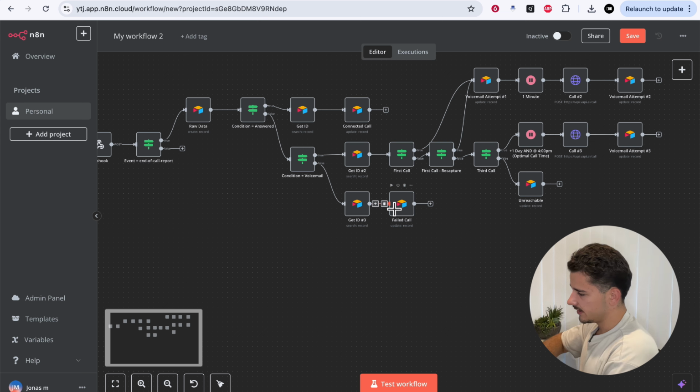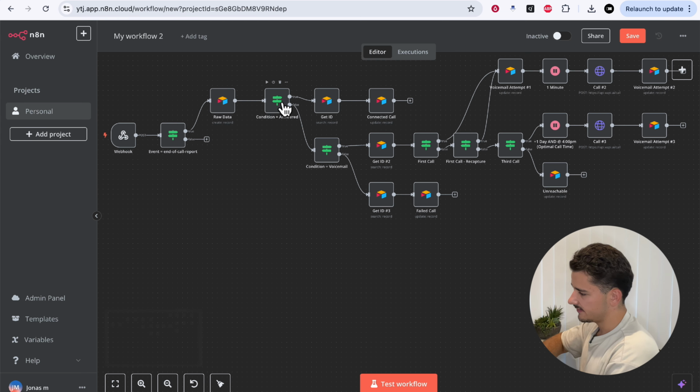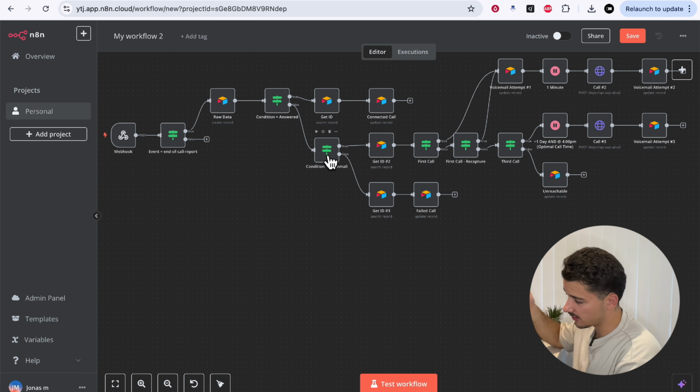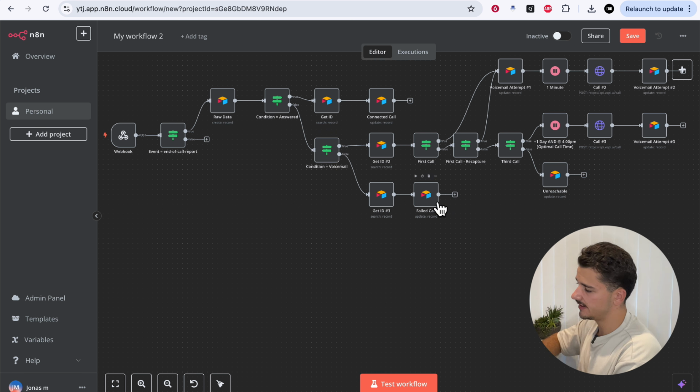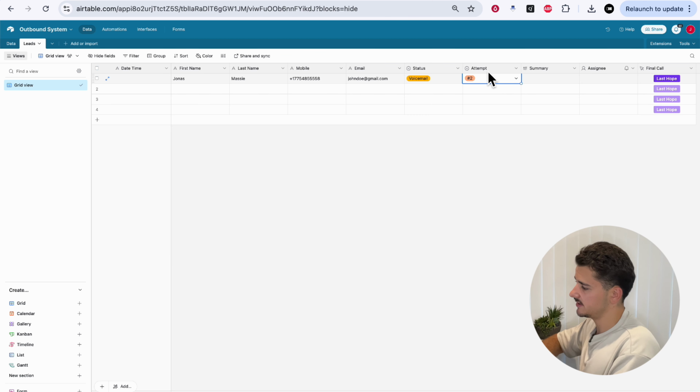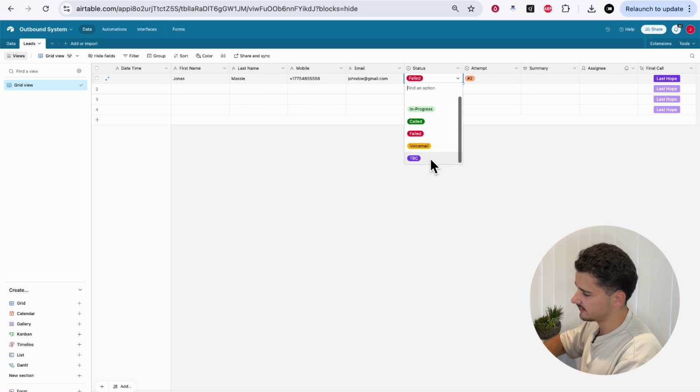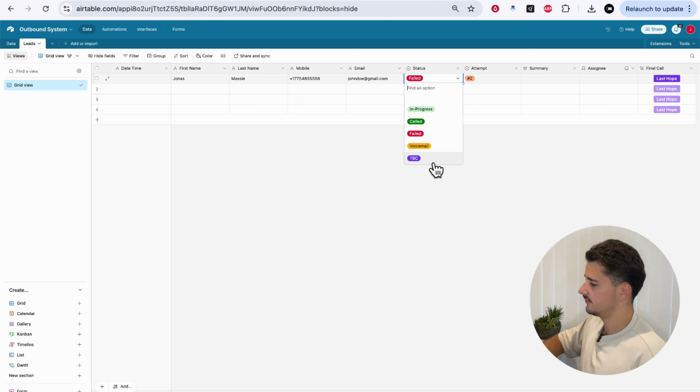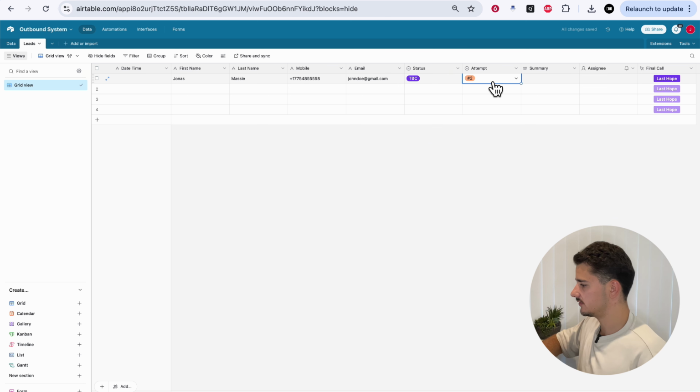Now this third and final branch down here is if the call wasn't answered, and also if the ended reason didn't contain those tags that would indicate a voicemail, it must be a failed call. So we'll get the record ID and append our status to failed, and we'll be able to see this within our CRM, and we can go through, check that all the details are correct, and then change our status once the error is remedied to be called, and we'll start to call again.